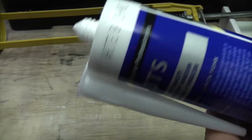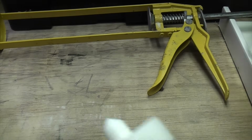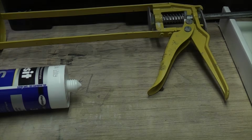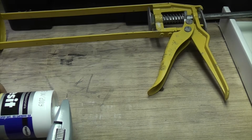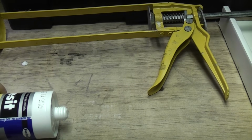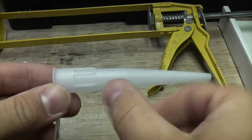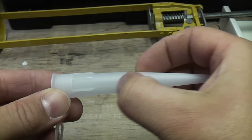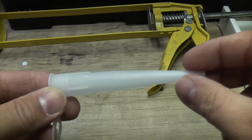So we've got a cartridge here, silicone. So we're just going to get this in the gun now. The first thing you need to do is cut off the end there with a sharp knife, making sure you keep your fingers well out of the way. You can cut this nozzle either at the bottom or further up. The further up you go, the thicker the bead of silicone that comes out.